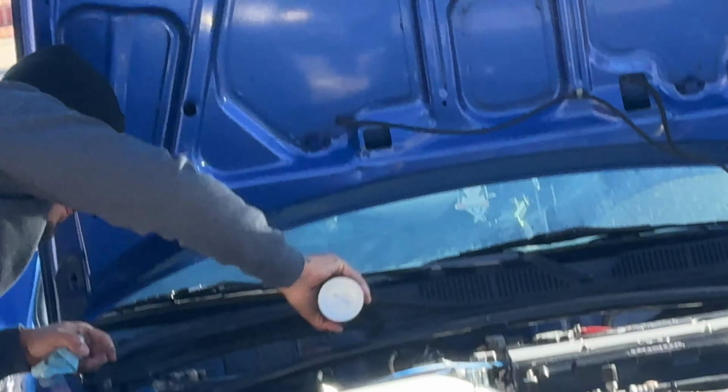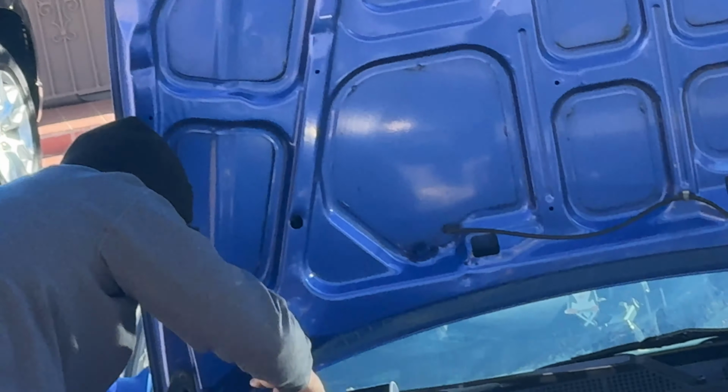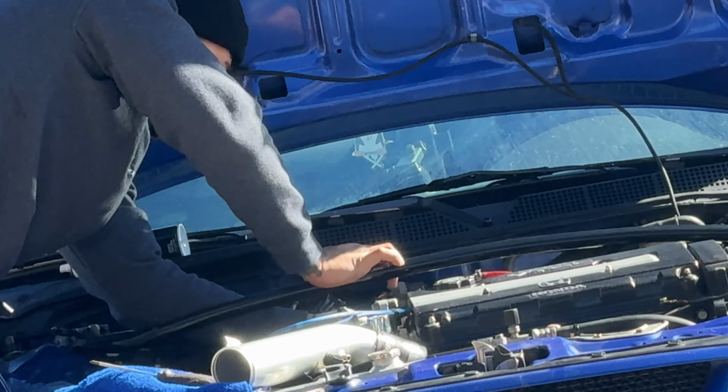Yo, what is going on, y'all? So, you guys see from today's title, man, we got something special for you guys. Boom. What's this dude doing over here, bro? I just put up on this guy, just cleaning his engine bay. This dude, bro. Cleaning out that throttle body.